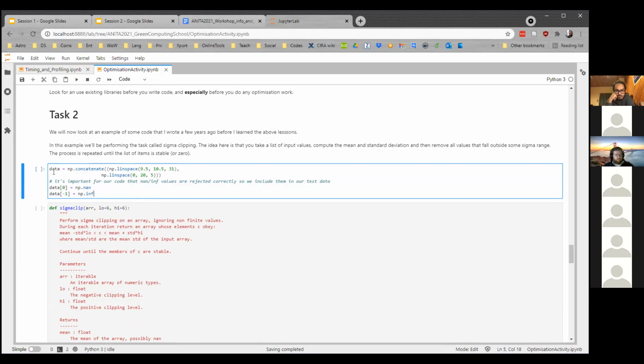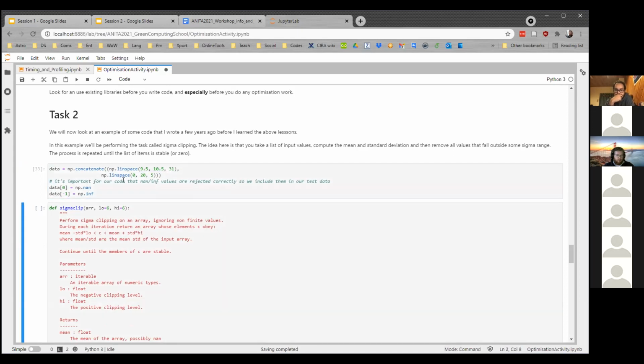So we're going to set up a bunch of data as our input. These are just two lists. These are linspace, so this is just uniform spacing of data between 9.5 and 10.5, and then another one between 0 and 20. We're going to set the first one to NaN and the last one to infinity.